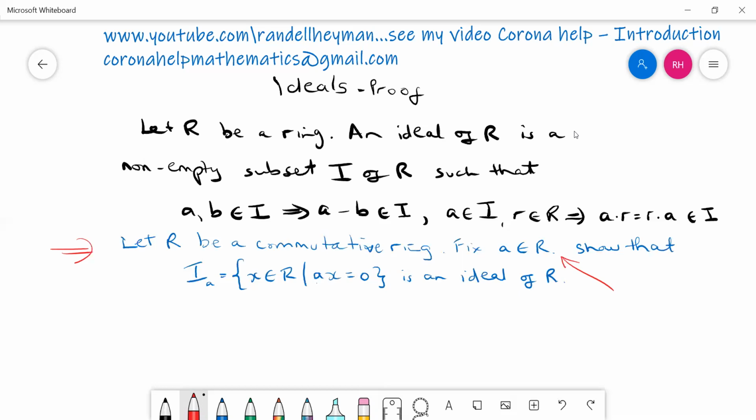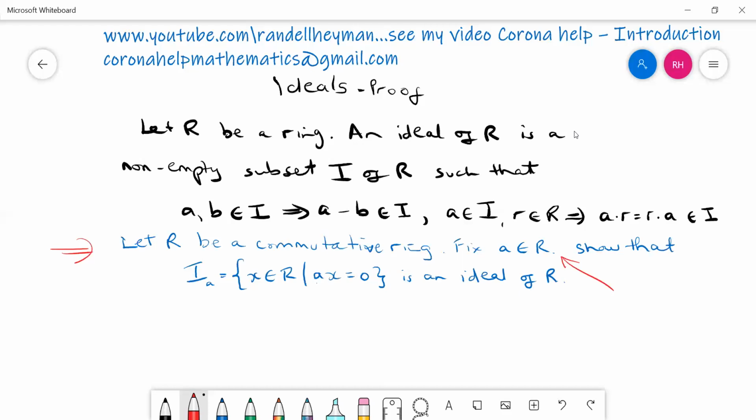Often you'll see them say something like let A be an element of R. In this case, I put fix. Where it says let or fix, you really have to think about fixing it. So at this point in my mind, I'm thinking A equals something, I don't know, 17. That's good. But it's fixed. It's not going to change for the purposes of this question now.